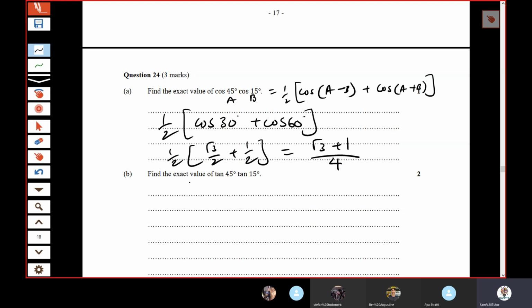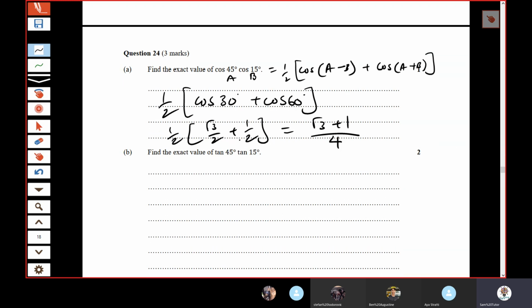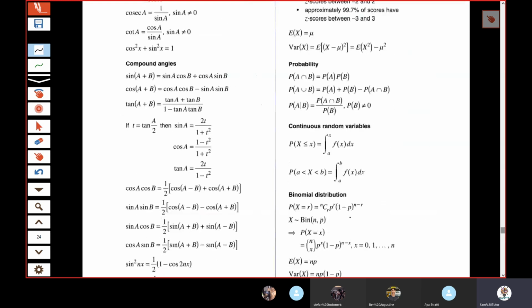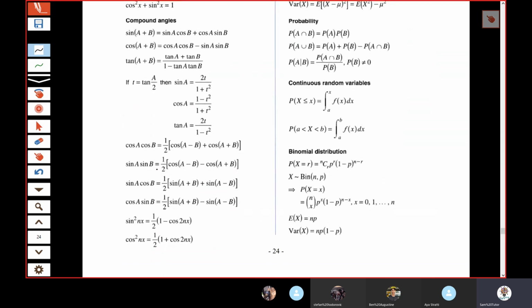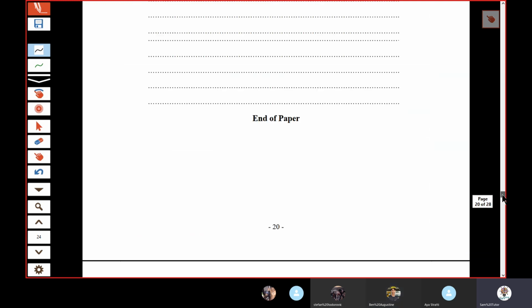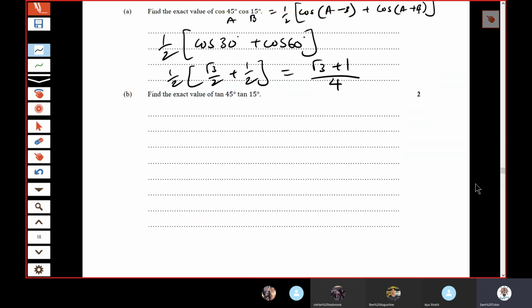Yep. All right, find the exact value of tan 45, tan 15. That shouldn't be a formula, but let's double check it in case you thought it would be. Tan, there's only sine and cos. So what do you think the logic's going to be for tan? T formula? Ooh, nah. Would it be? Oh, okay. Never mind. I think overkill. Overkill. Okay. All right. Maybe I'll go back up real quick. But I like it. Yeah, at least you're giving answers.